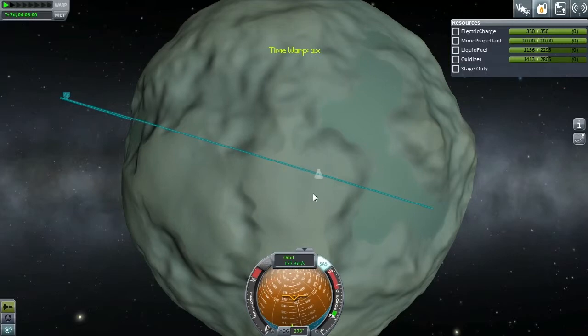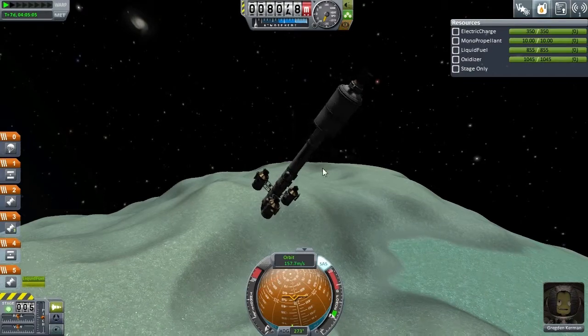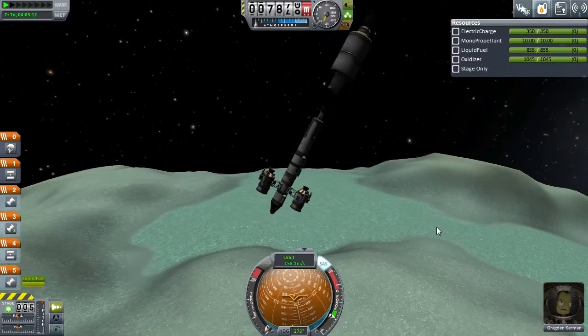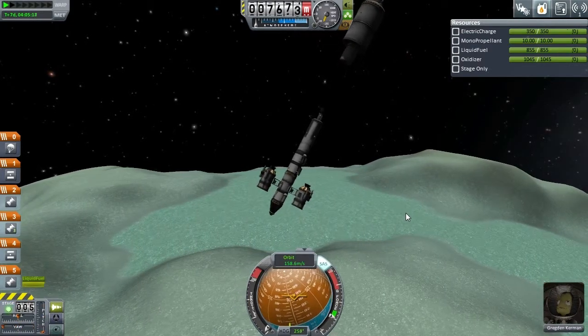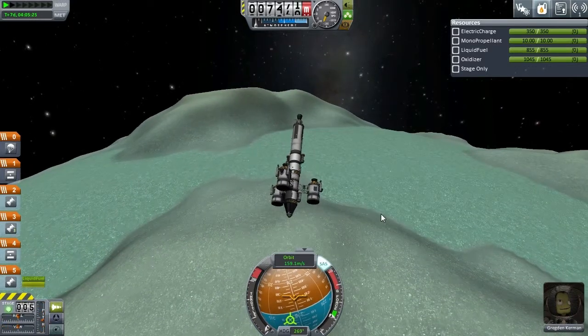Alright, let's stop there. Stop our warp there. Let's go ahead and stage this one away. We'll do our slow down burn with this and then stage it. Now we're going to be a little bit more nimble. So we'll land somewhere over there. We only have 150 meters per second to get rid of.